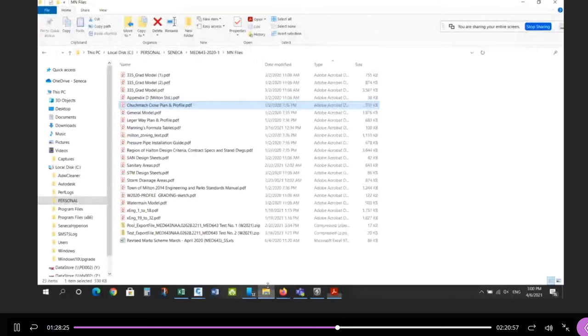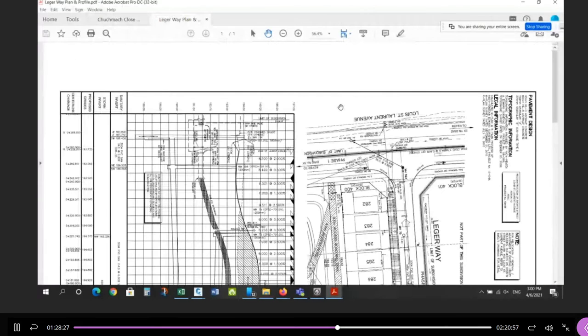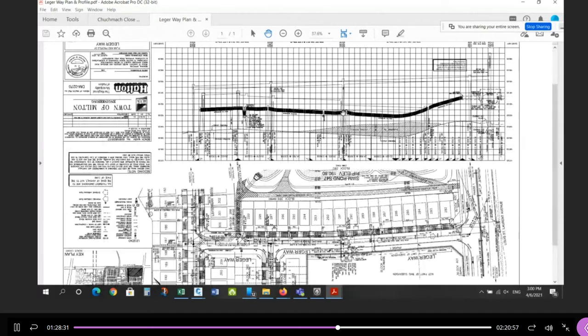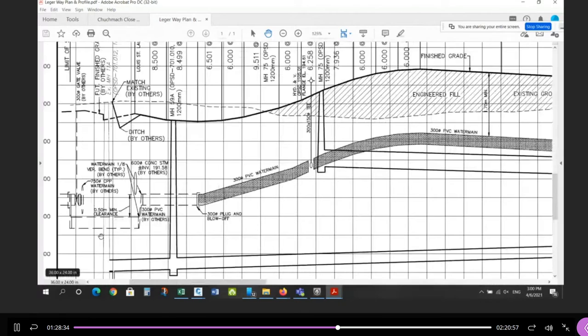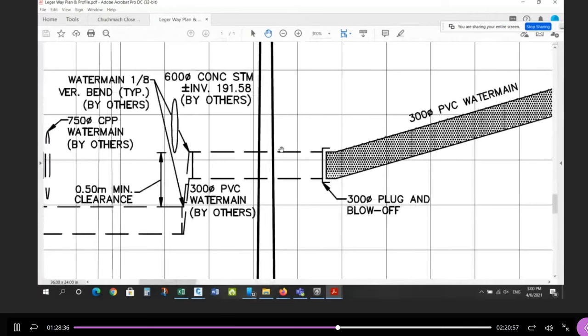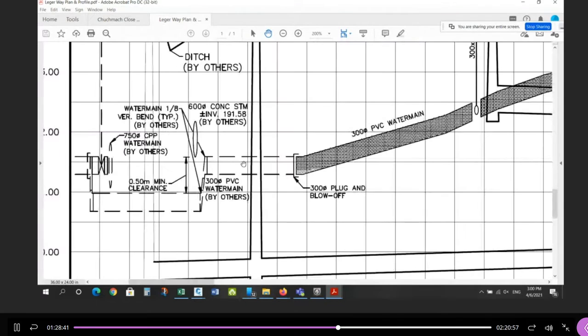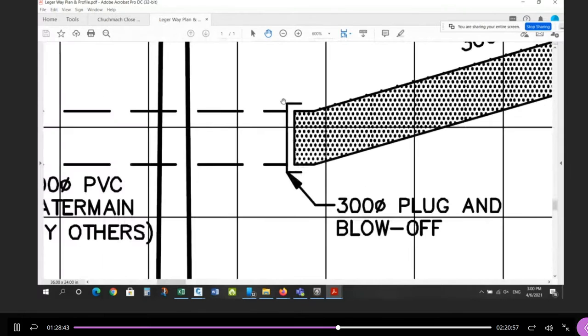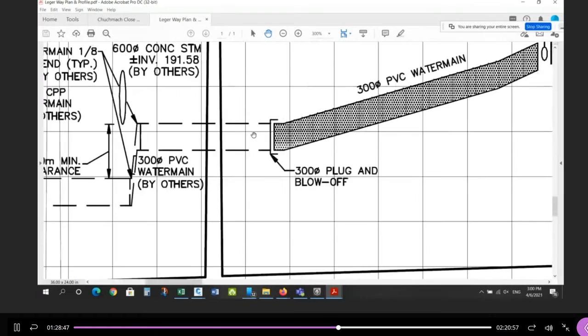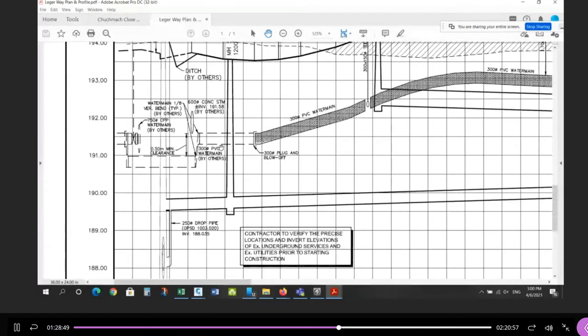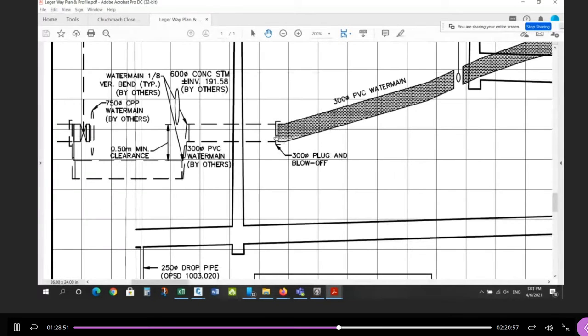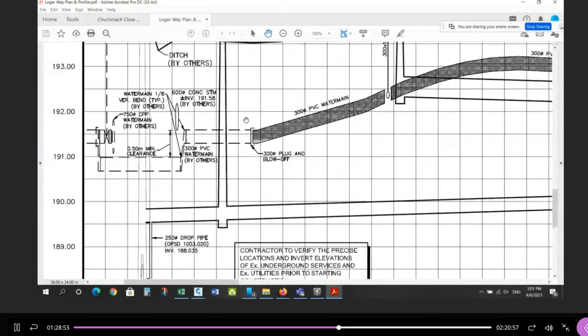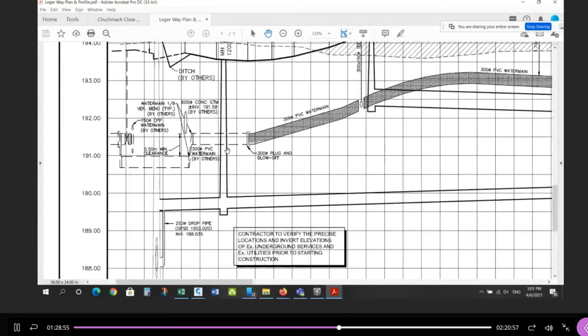Again, if we look at Ledger Way, you might see some interesting stuff too, as existing and proposed interface. So if you look at the connection point here, see the way they're showing existing? It's a dashed line and it's not hatched. And then they're showing the plug. They're drawing the plug backwards, in my opinion. These lines should be on the original pipe, plugging it. So your proposed pipe is hatched. Your existing pipe is dashed, not hatched. Right? So you can look to that. That's how you do existing.